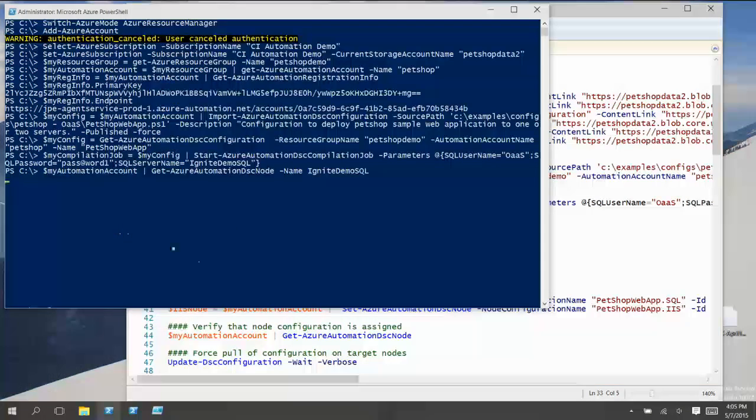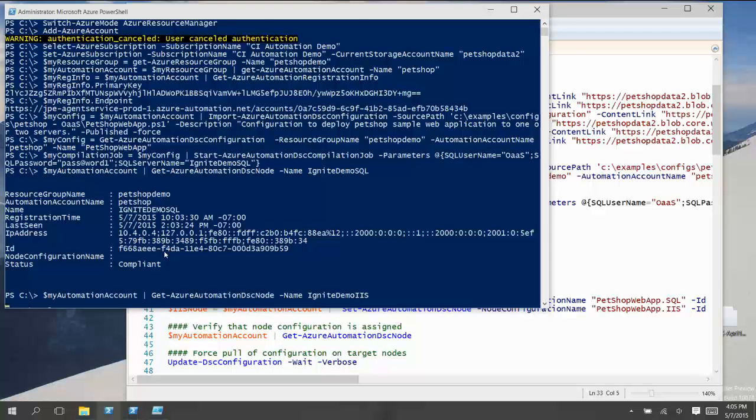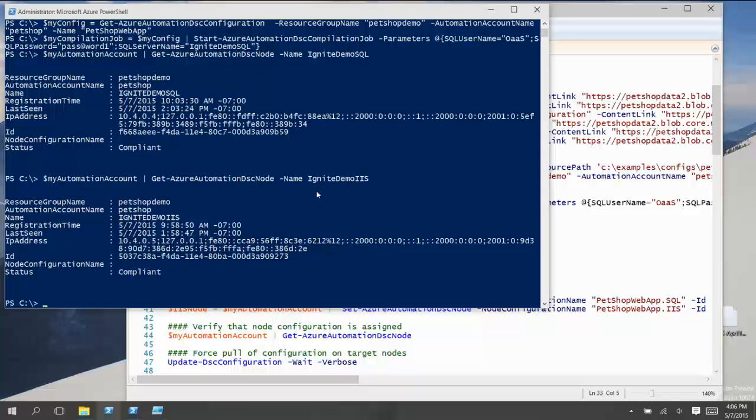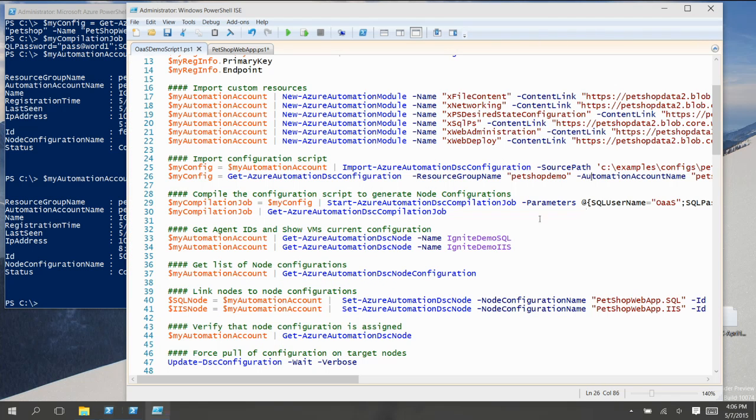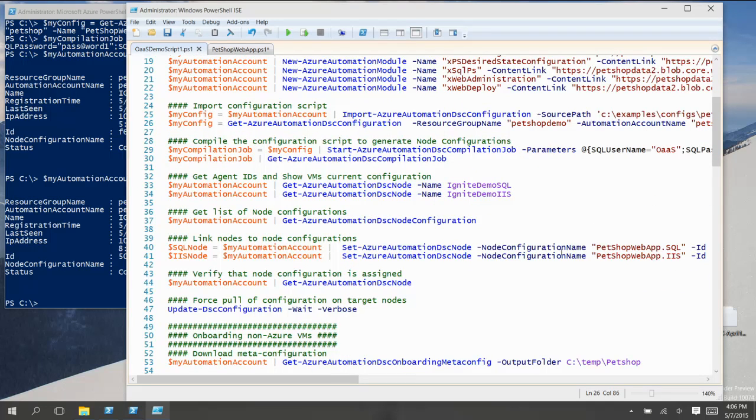So with that, I will kind of show you what I have for systems up in my environment right now. So if I do the Get-AzureDscNode, it gives you information about the nodes that are registered with Azure Automation. And you can see here I have two servers that are registered, a demo SQL server and a demo SQL IIS server. So the next step I'm going to do is basically tell the systems what configuration to get and to do, well, actually, let me look at what configurations I have first.